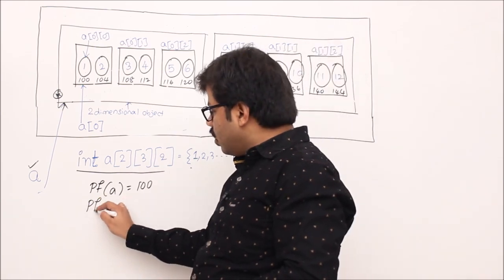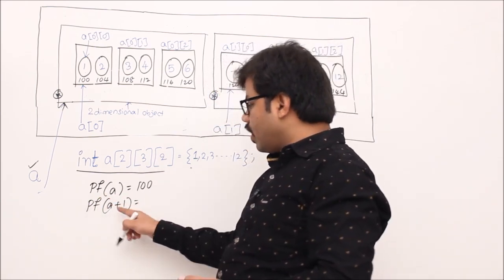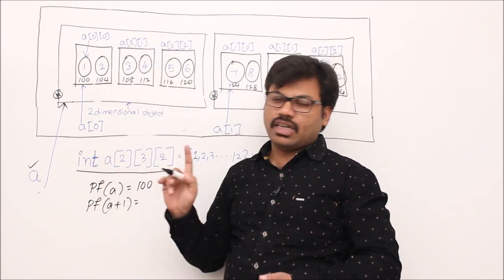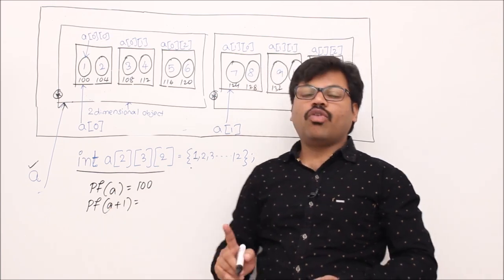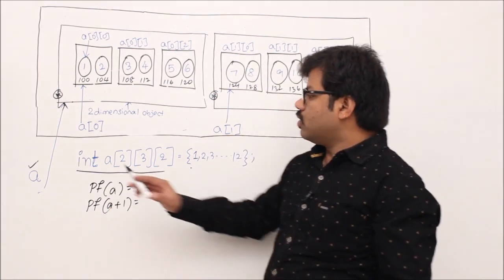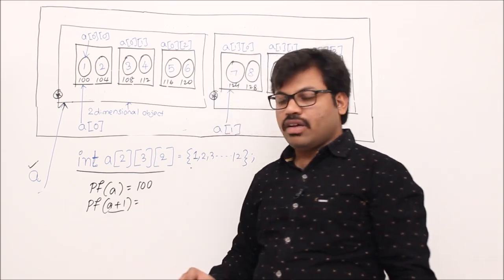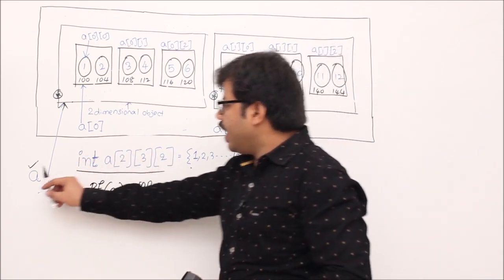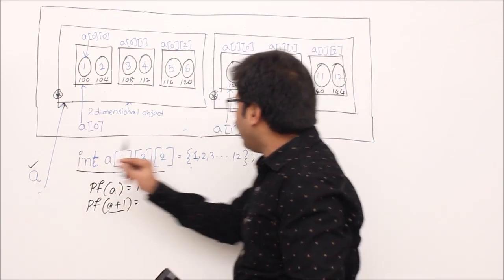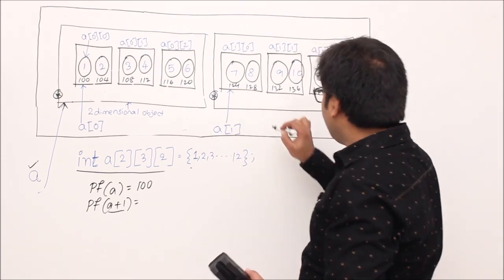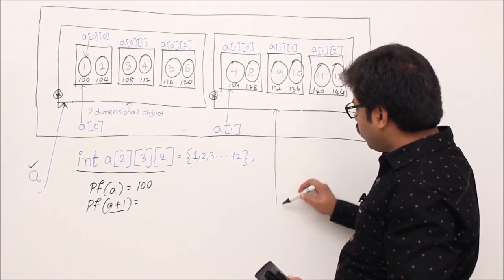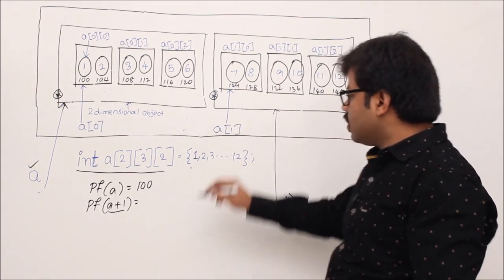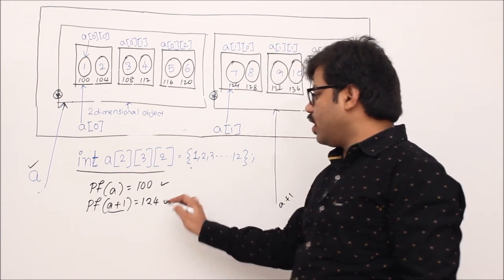So try to understand printf A plus 1. If you print A plus 1, we are not modifying A. Remember one thing, we can't modify A because A is a base pointer of this array that cannot be modified. If I access A plus 1, what will be accessed? You should know this. It's simple, it's pointer arithmetic. Whenever you add 1 to a pointer, one object will be moved. Since A's objects are this kind of thing, if I move A, it will go to the next such object. That means it comes to this object like this. So A plus 1 is this one. Understand? So what is A plus 1? This object, and that starting address is 124. That's why 124 will be printed.